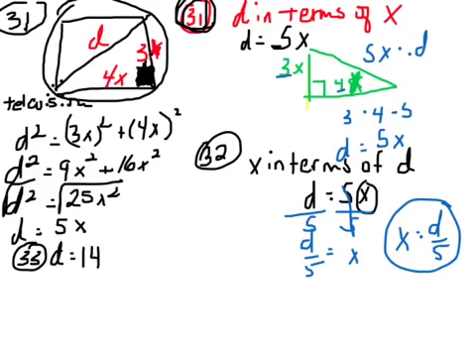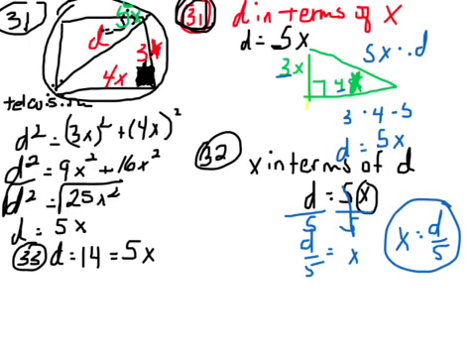Well, if the diagonal over here is what we found out early, wasn't it 5x, right? So how am I supposed to do this? I know that in problem 31, I figured out that the diagonal was 5x. So if I'd labeled it on the figure, I'll put 5x. If I'd labeled it on the figure, it might have helped me with this one right here. And again, you're trying to figure this stuff out. That's the way this book is, which is hard for some people. And it's one of the reasons why it's not just so straightforward as doing a worksheet a lot of times when we're doing this. Well, if the diagonal is 14, isn't the diagonal also 5x?